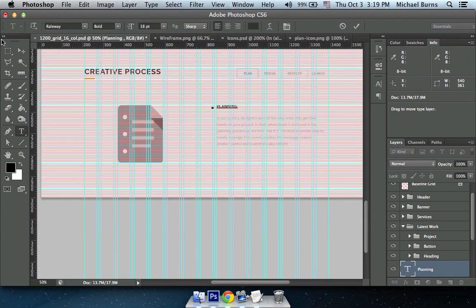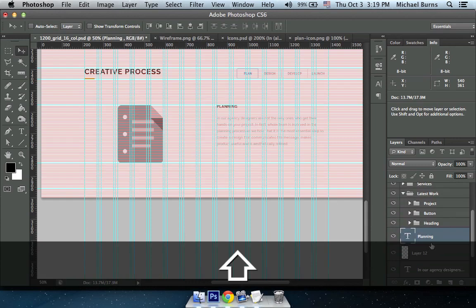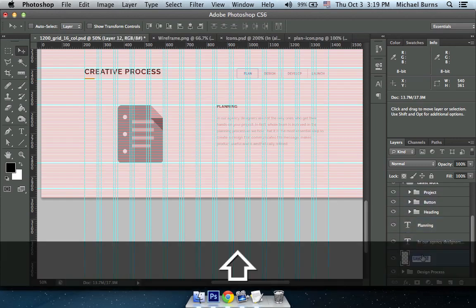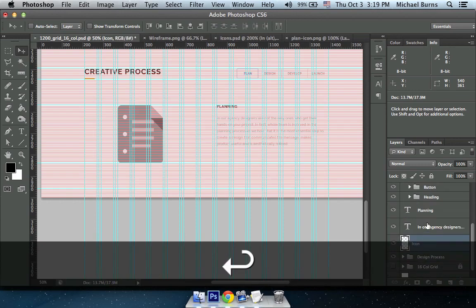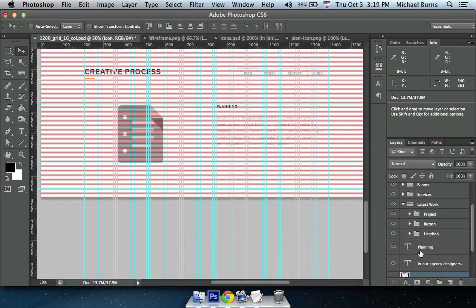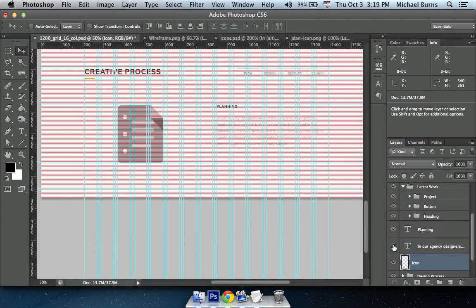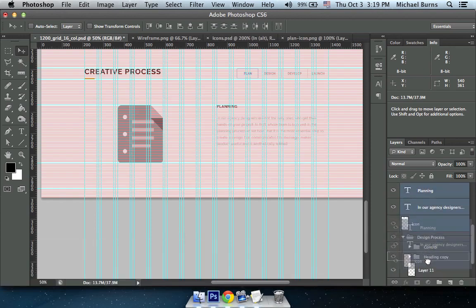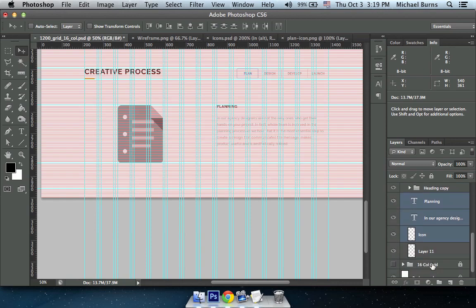Now, let's align this text. So for the text, let's move this to Design Process.